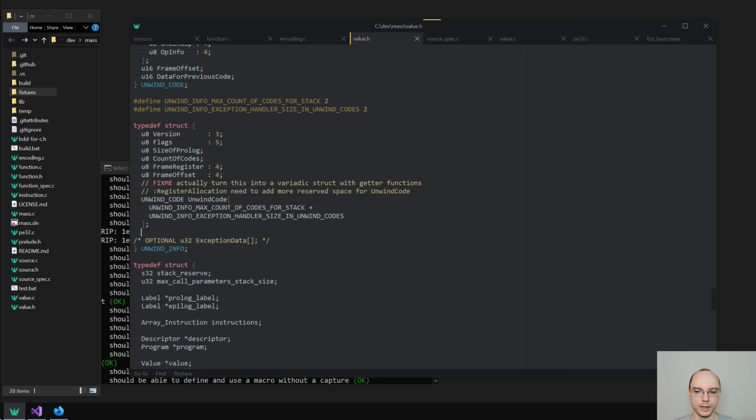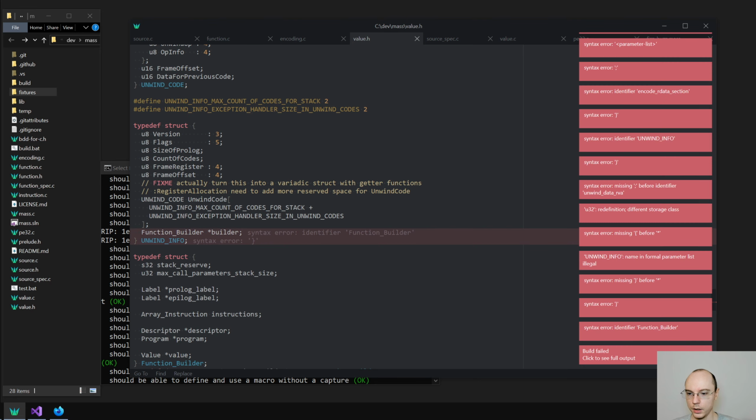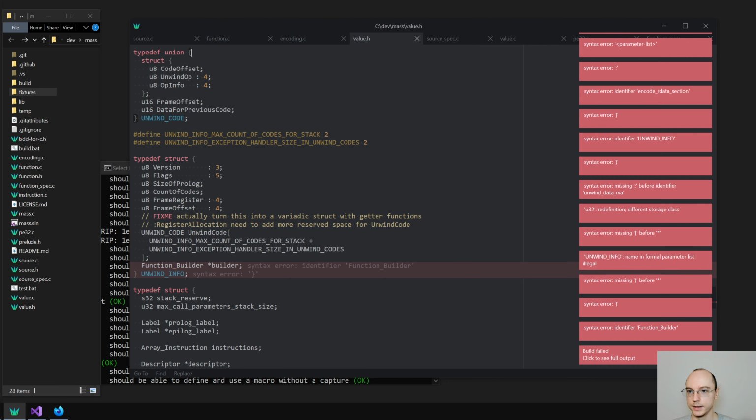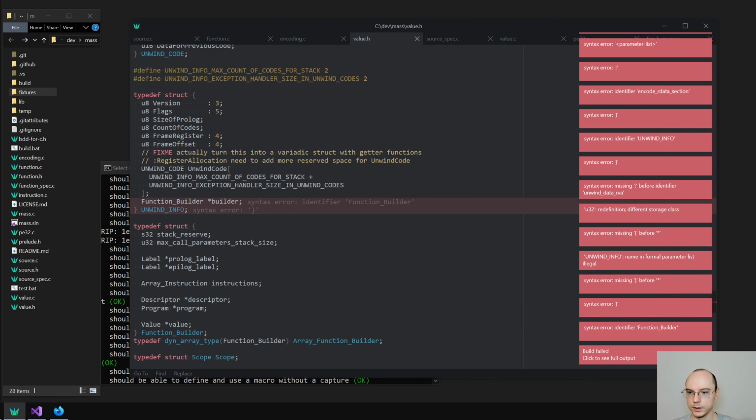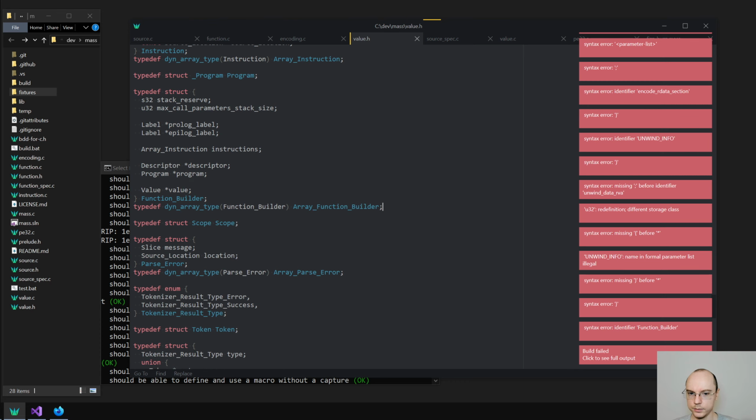Although I don't think it matters, but whatever, our pointer is 64 bits anyway, so it's fine. Well, let's just do function builder star builder. This is what is going to be in there, and you have no idea what function builder is, so let's help you with that. In reality, we can actually move this stuff just below because it doesn't really matter that it's here.